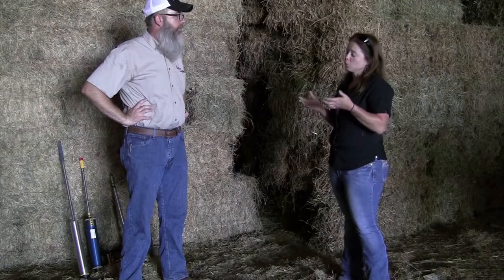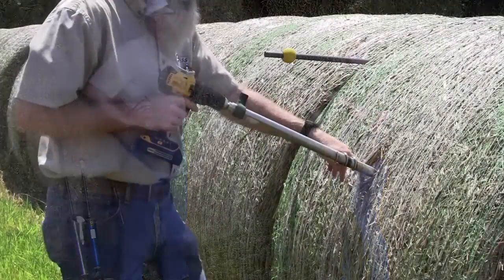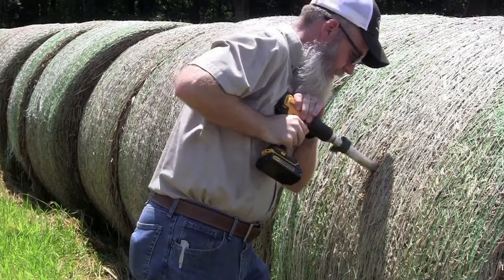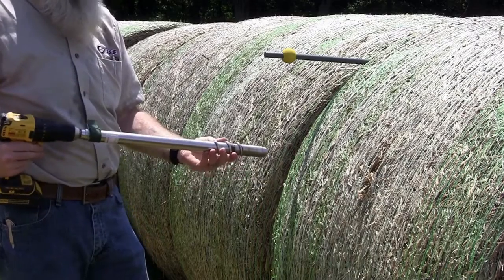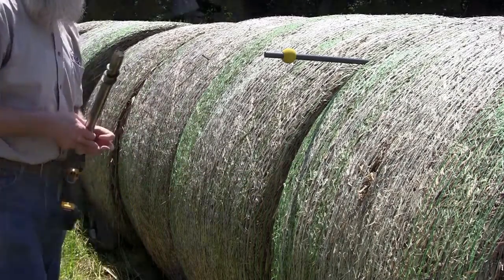So when we're taking a sample of a round bale, we want to make sure that we take it from the round side of that round bale, and that way we're getting a more representative sample by cutting across those windrows. Yeah, so you're effectively cutting through several different passes of that windrow as it's rotating around in that round baler, right? Exactly. So you're getting several different spots across the field in that analysis.